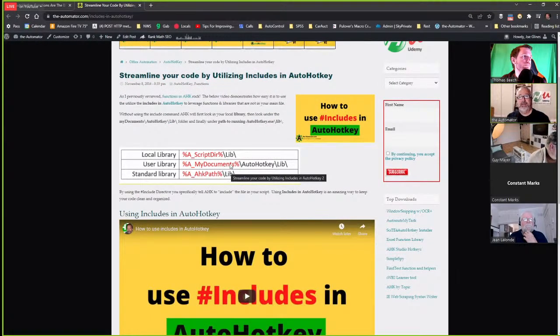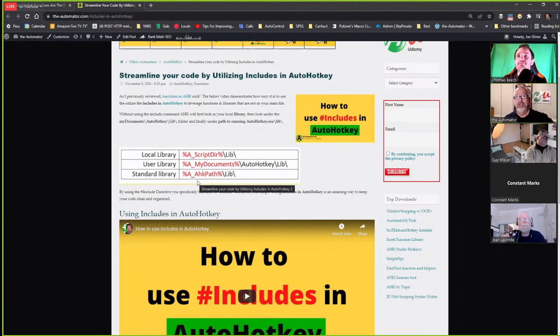By default, AutoHotkey, if you don't even use an include, will search for functions in 3 places. There's where the script is running from, a lib folder under that. There's under your My Documents, an AutoHotkey folder and a lib folder under that, which I personally never use. This is the one where I store everything, under where your installed version is. It's usually your main one, but if you happen to launch a different AutoHotkey version from somewhere else, it would be the lib folder from that active script.